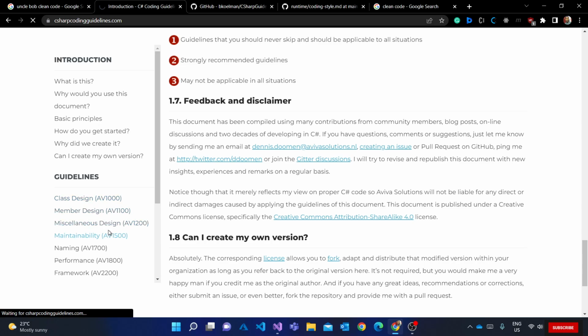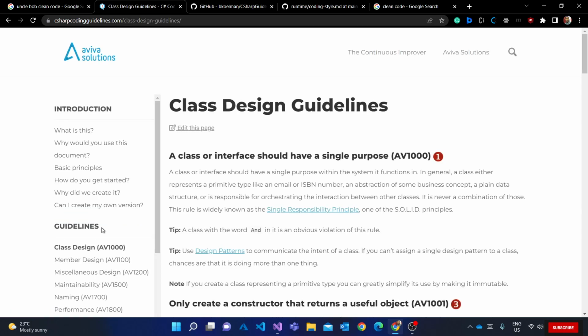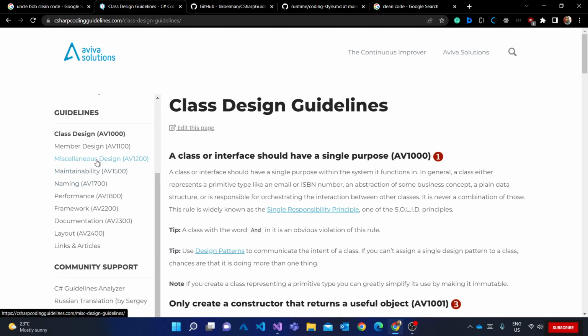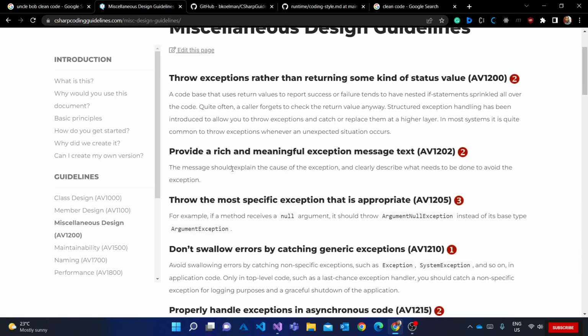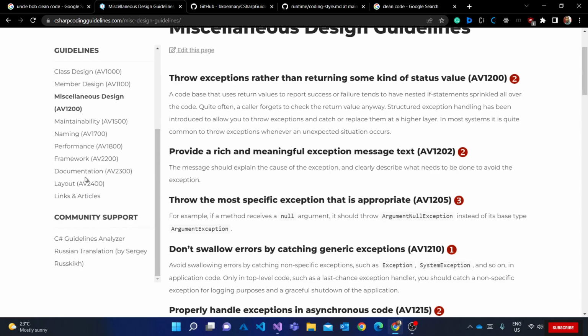They tell you how to design classes and how to design for malicious code. So if you wanted to detect malicious code, you'd look at things like throwing the most specific exceptions that are appropriate. Don't just throw a system exception, throw a specific exception that is more specific to the problem that you're looking at.